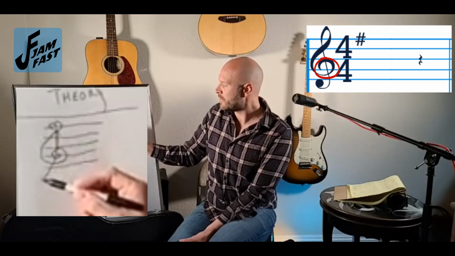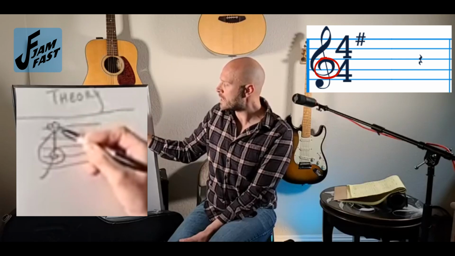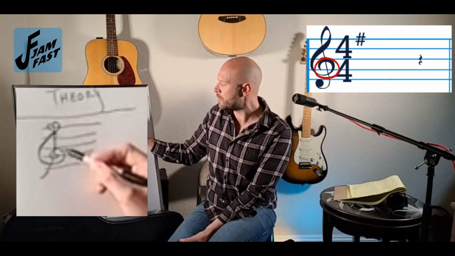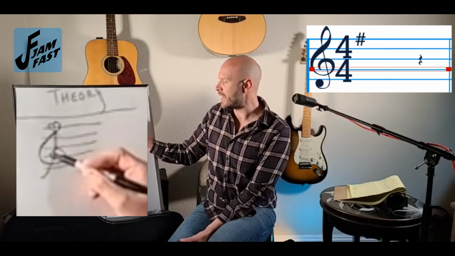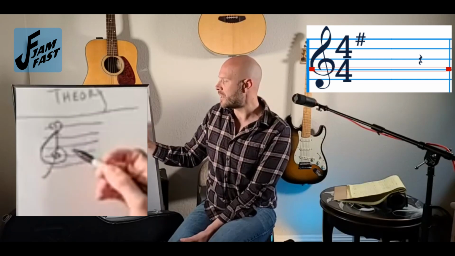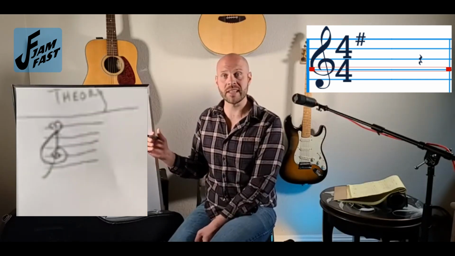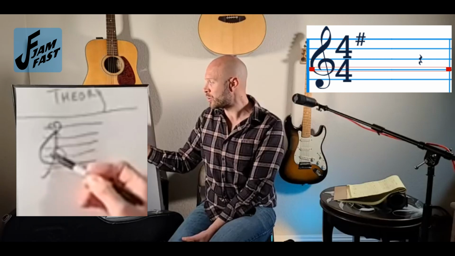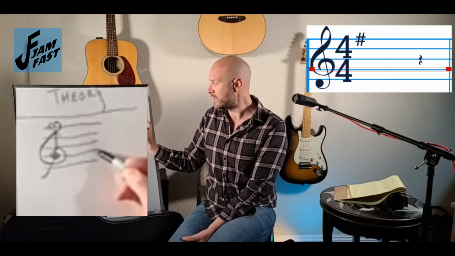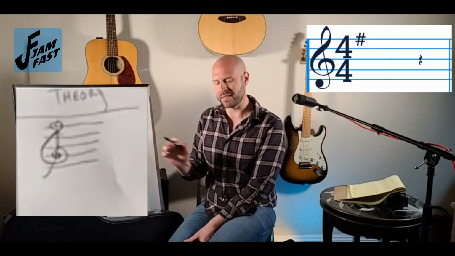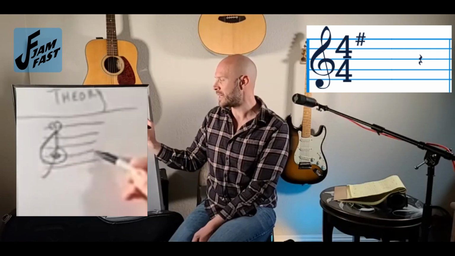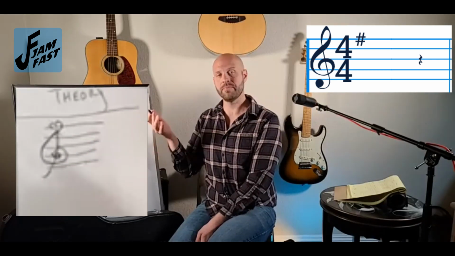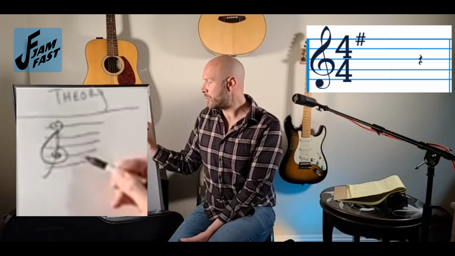Isn't that silly? But yeah, the treble clef, it comes up, it loops to the right, a small loop, and then we make a big old loop, and then it finishes swirling around the second line. And the reason for that is because the treble clef is also known as the G clef, because that little line swirls around the G note, which is this line here. It's a little bit of a side piece of theory that you really don't need to memorize, but just so you know, all treble clefs will swirl around that second line, which makes it called the G clef or the treble clef.